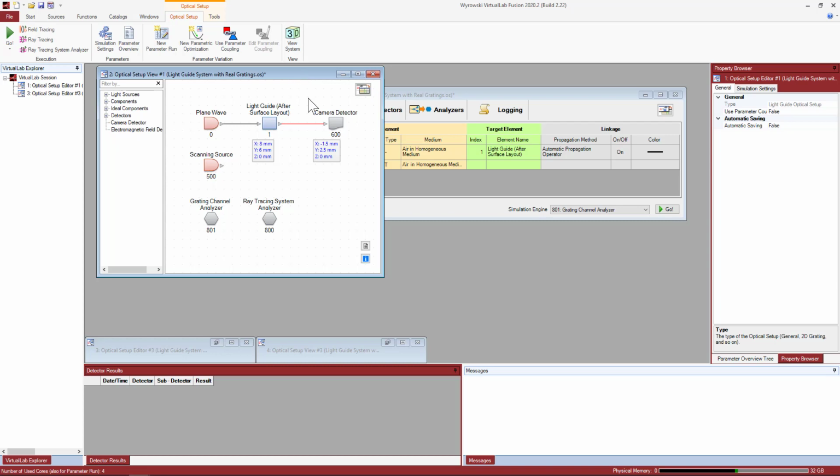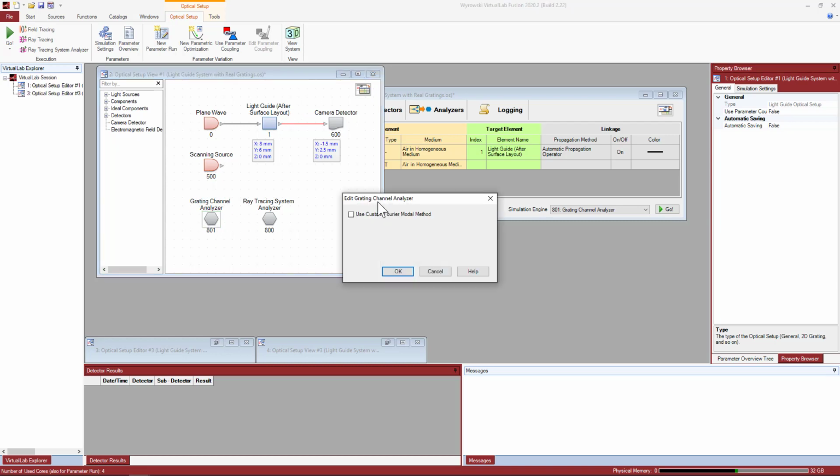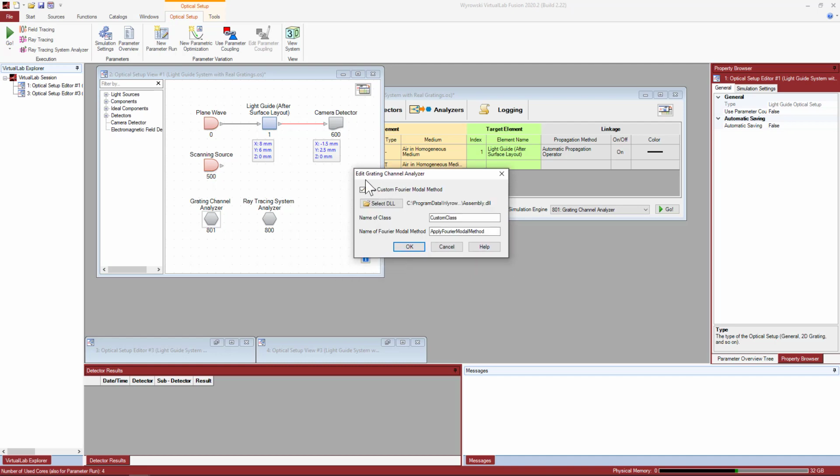Another tool that is worth mentioning in relation to this whole thing is the grating channel analyzer. It allows the user to define their own custom Fourier model method if that is of interest to them, instead of the default one that we provide in VirtualLab Fusion to perform this analysis.